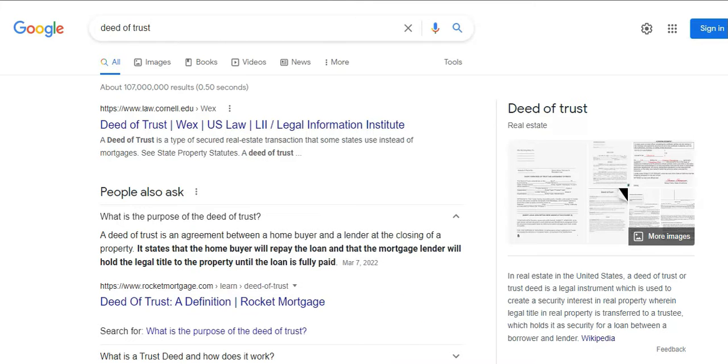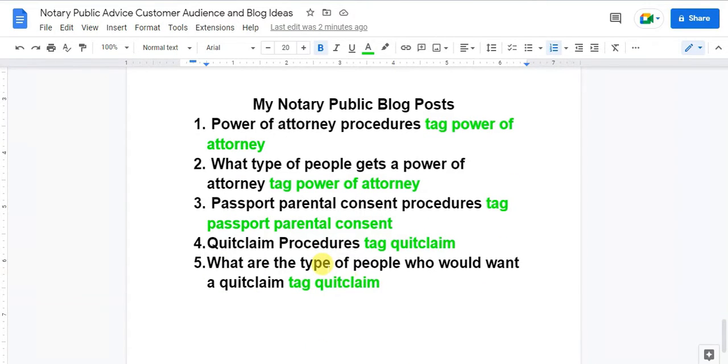Deed of trust. So we have the deed of trust. So we're going to have deed of trust here. So you're going to write down the procedures, and you have to tell them the procedures and everything that you're going to do, whether an acknowledgement that you read, and you're going to check the IDs and all that, okay?